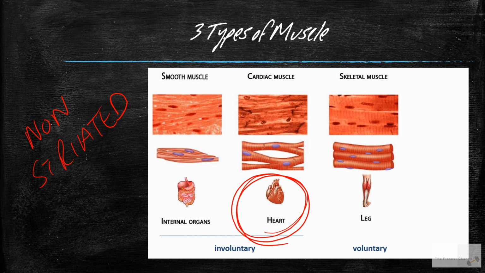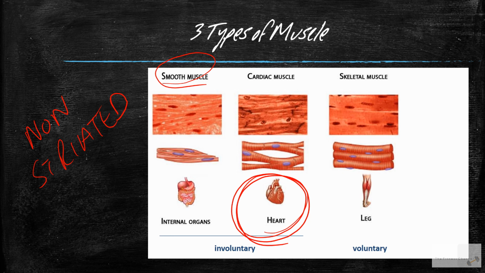Now your smooth muscle you will find in your internal organs. You will also find it in your arteries and some of your blood vessels as well. Now, if you ever see a question on your exam paper which says which of the following is smooth muscle, and it'll say heart, artery, or something like that, smooth muscle is what makes up your blood vessels. Cardiac muscle is only found in the heart. Please don't make that mistake in your exam.